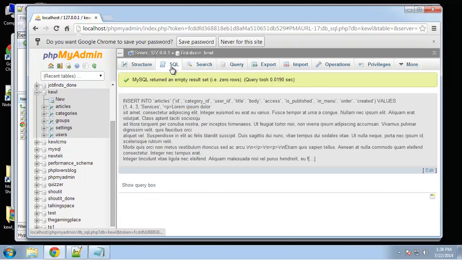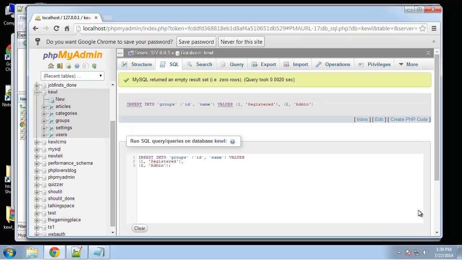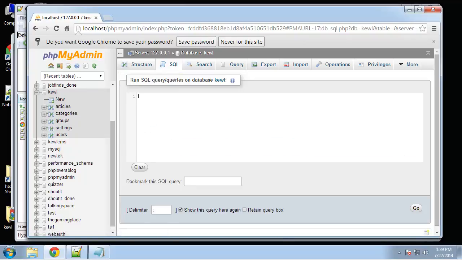Okay, next I'm going to insert a couple of categories. Alright, next some groups. Basically, I think it's just registered and admin. Yep. And settings.